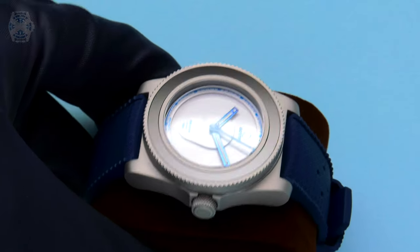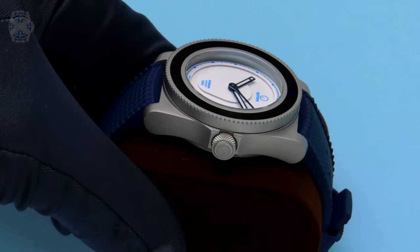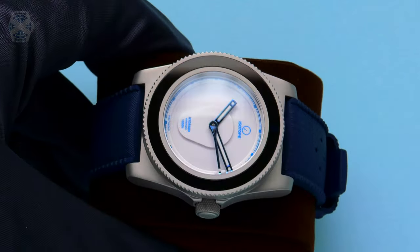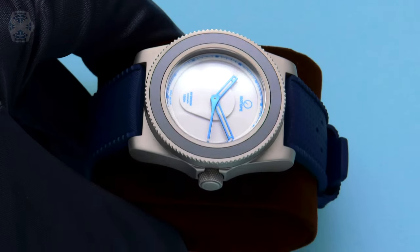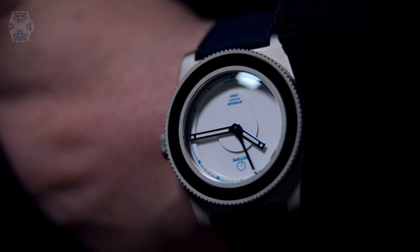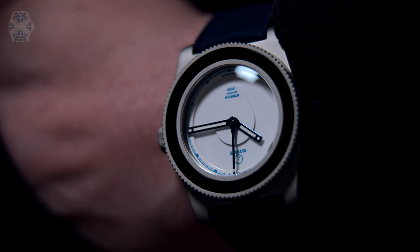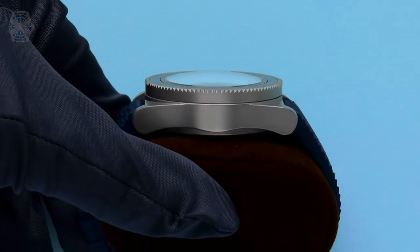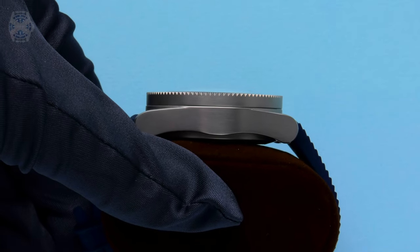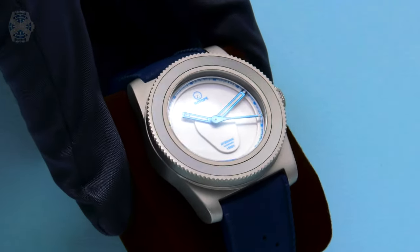We also have a crazy Easter egg: a lacrima in electric blue that is very well disguised in the bezel. You will only see it when you are outside in the sun — that's the main characteristic for the watch. People should note the watch we're showing here is a prototype. It's been kicked around by myself for two months; prior to that, the photographer had it and knocked the living hell out of it. So any blemishes, scuffs, scratches, or dinks are my fault. The one you will receive will be far, far nicer — perfect.